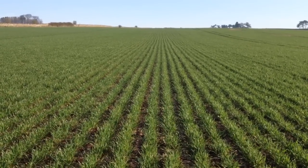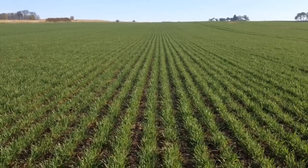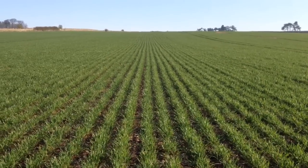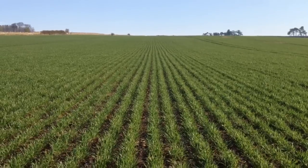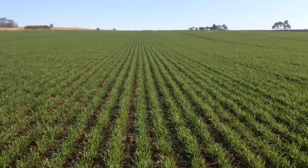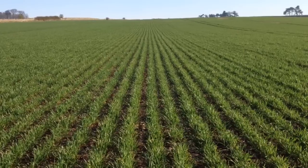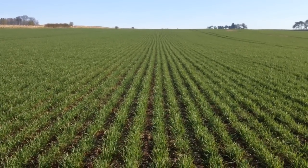Here we are back at the Missouri Scout drill trial. It's Good Friday, the 6th of April, and we just had a good hard frost last night, down to about minus two, minus three. It's just coming off now and it looks like it's going to be a beautiful day today — better than a couple of days ago when we had sleet and a bit of snow up here.